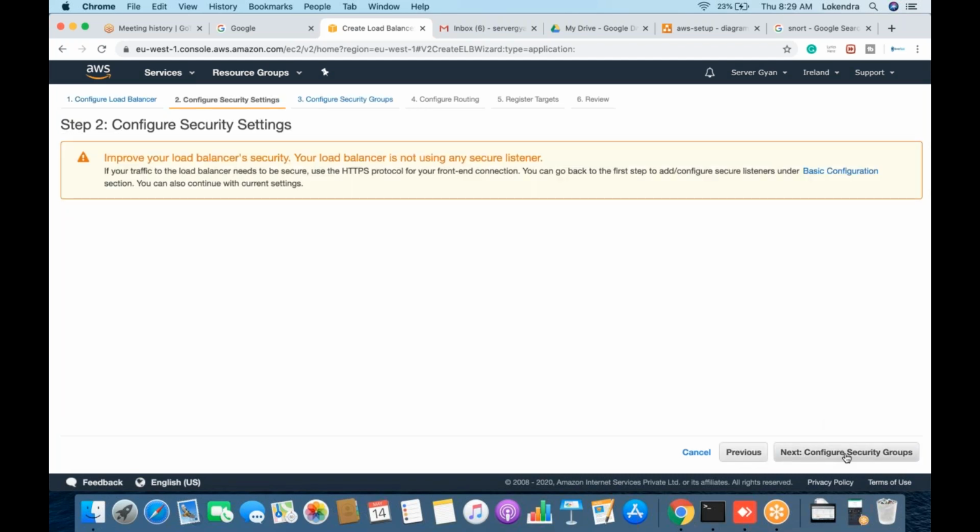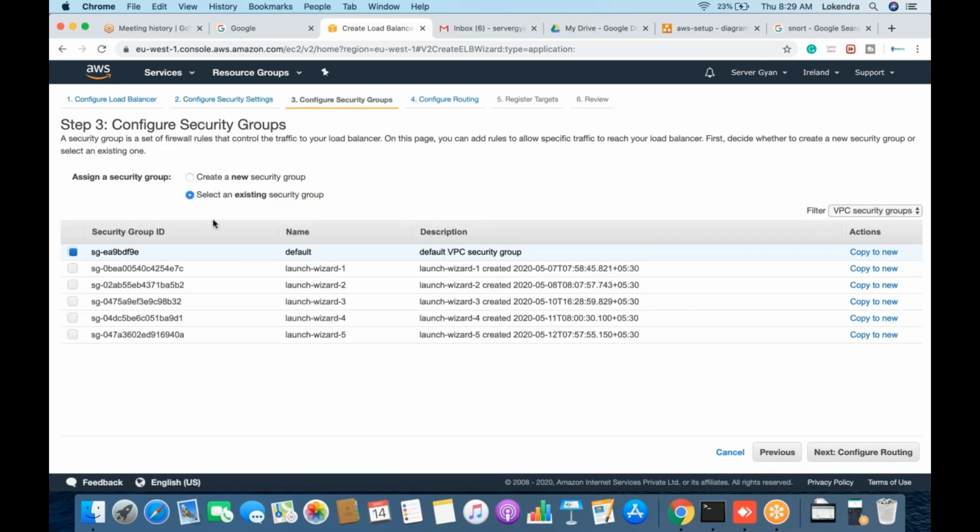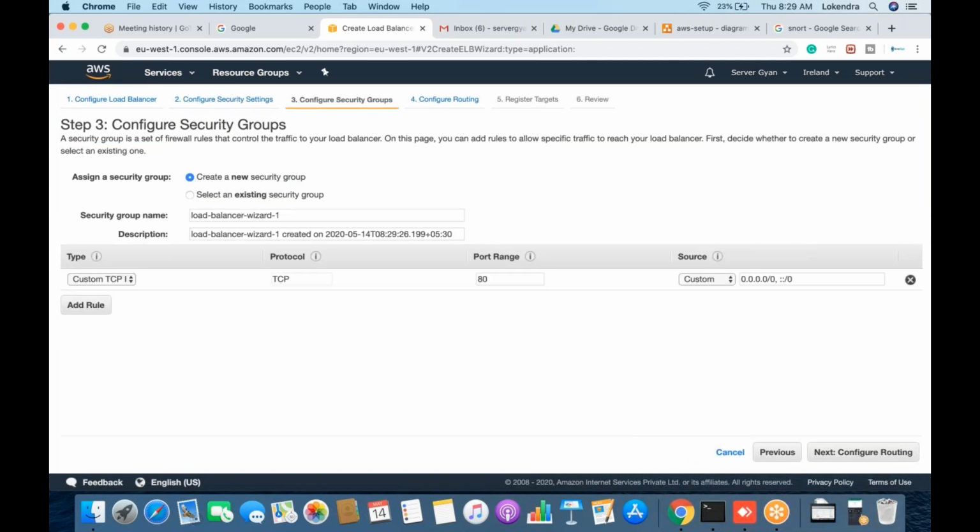Now let's talk about security groups. We can create a new security group. Ideally we should have a separate demo ELB SG. We need to create a separate security group for the load balancer. I have seen that most organizations have the same security group which they associate with their EC2 instances, and they apply the same security group here. That is not the right practice. We should have a separate security group.